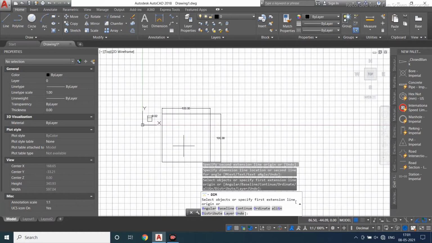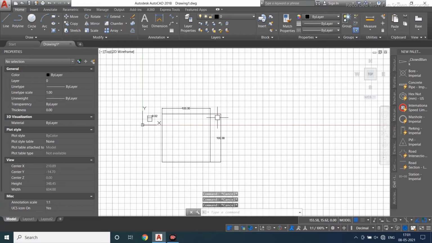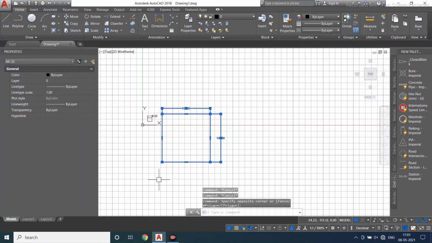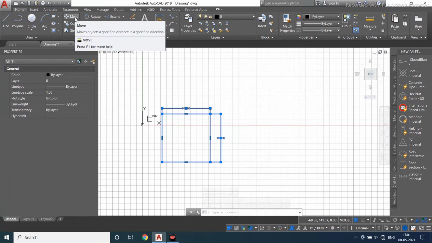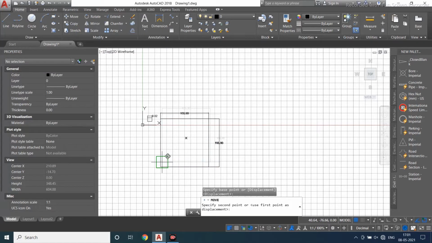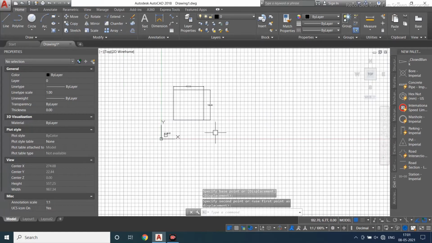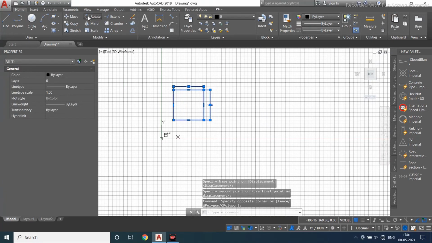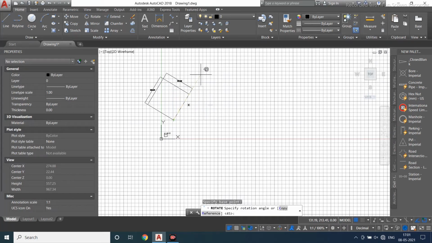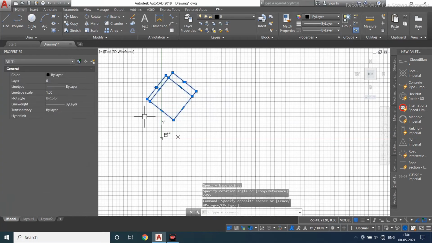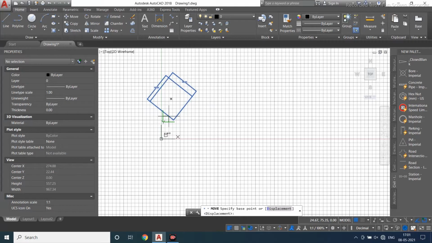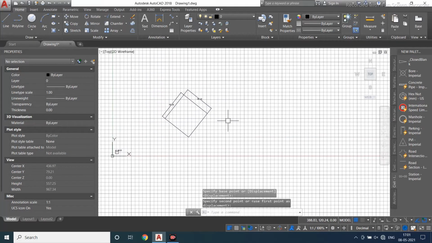So now I want to move this rectangle to some other place. Whenever you want to come back, just click on the Escape button. Select your object which has to be moved and go to your Move tool. Shortcut key is M. Select it and just move wherever you want, right? Next, coming to your Rotate. Select your object, rotate. You can manually rotate it.